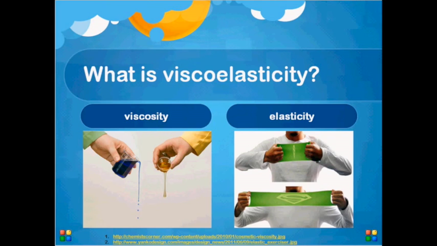Elasticity is usually the tendency for a solid to return to its original shape after a deformation occurs. These materials tend to store all the energy from the applied stress and use it to recoil back to their original shape. Viscosity, on the other hand, is the material's resistance to flow. When a stress is applied, all the energy received from the stress is dissipated in the form of heat, and that's why it flows.